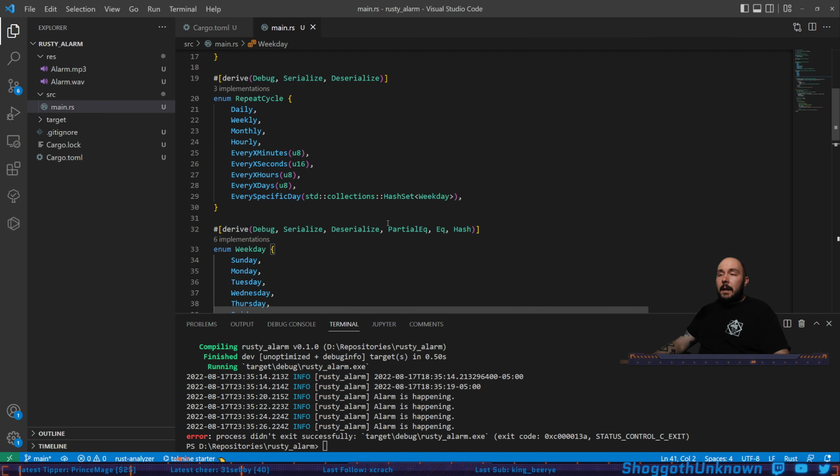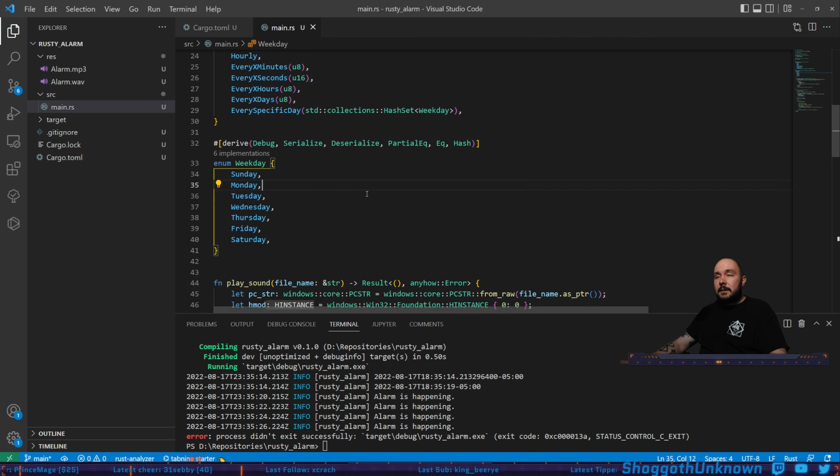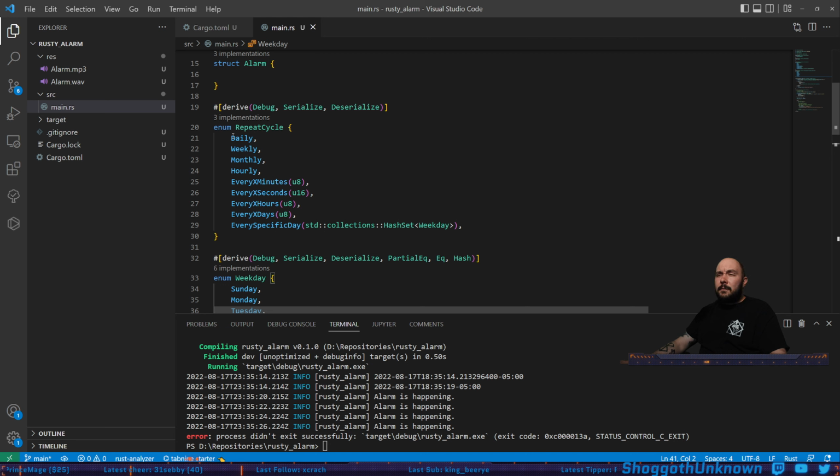Okay, so the idea here is if you're making an alarm for like work days or something. My last job was a 4-10 work schedule, so maybe you don't want it to be Friday, you just want Monday through Thursday. So this here allows you to just build out a set of the exact days each week that you want. You could have a separate alarm for your Saturdays and all that. I mean, you know how alarms work. So that's the idea that I'm going for here.